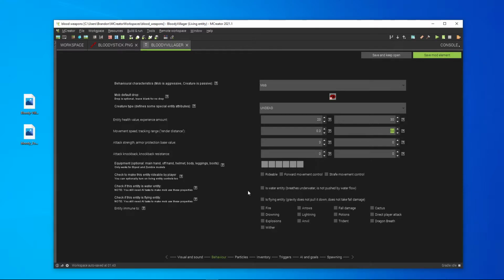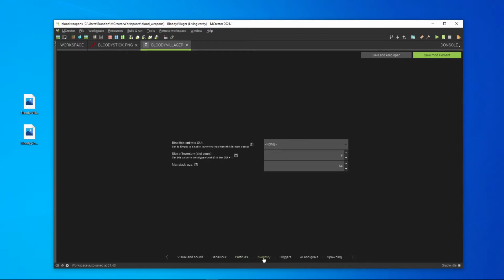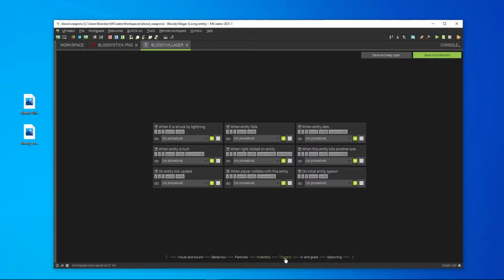You can make it a flying mob, a water entity, or even rideable, which we'll make a rideable thing later on in the future. This is what you make it immune to. We're not going to do anything there. This next part allows it to have special particles coming out. It's really cool. I'll show you more stuff on this in the future. You can set inventory, like how many slots it takes, size of inventory slots, count. I think this is if you want to give them inventory. I'm really not sure on that, to be completely honest.